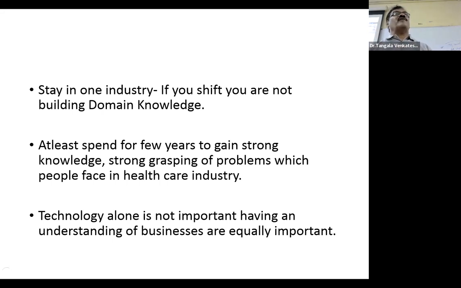Whatever software job you are doing, some of you might be working in the telecom sector, some in banking, some in the insurance sector. Having business understanding of that particular domain is important. A person with business understanding will be able to work faster. Though he is a BTech graduate, if out of interest he has gained this domain knowledge, he will be able to work faster than the person without business knowledge.